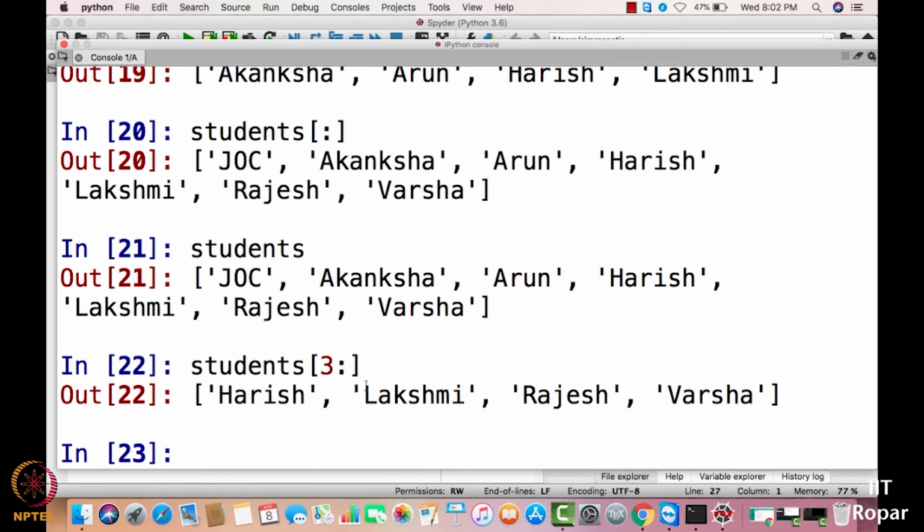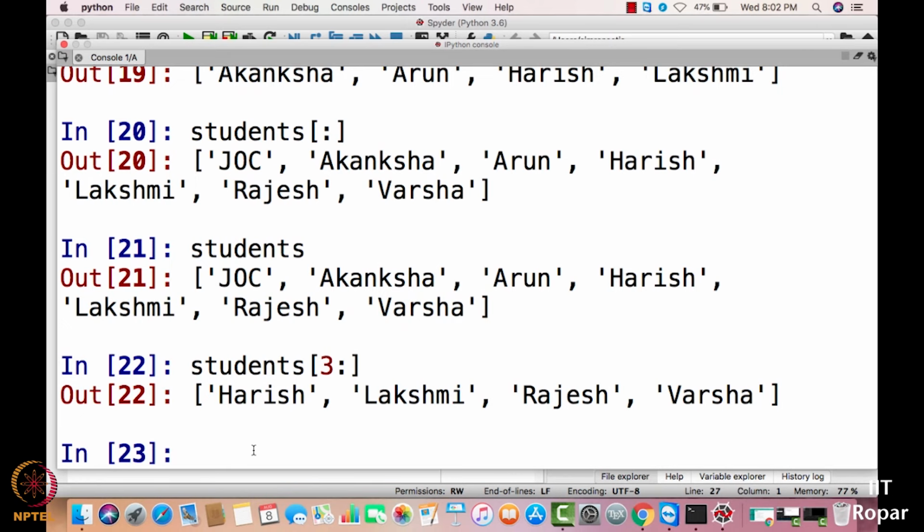Whenever you don't give a value, it will look up the default value and use it. Here you haven't given the end, so it took the default end value of length minus 1. So in English, this translates to start from the third person and go till the end. This is the English translation of this slicing statement.